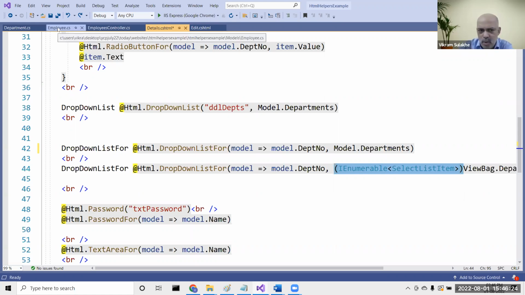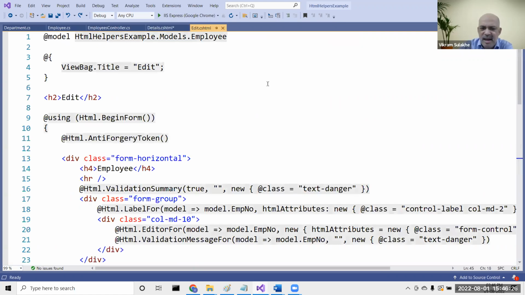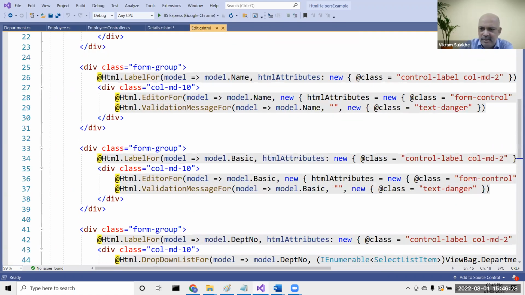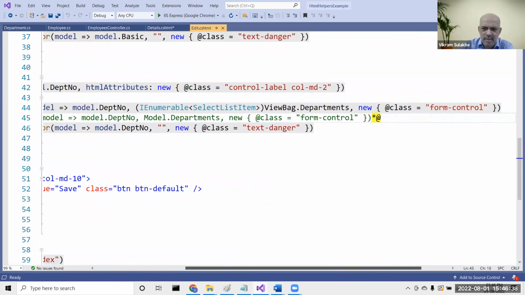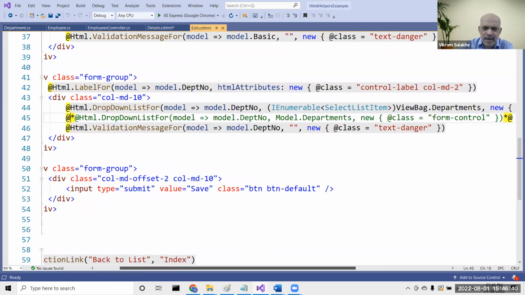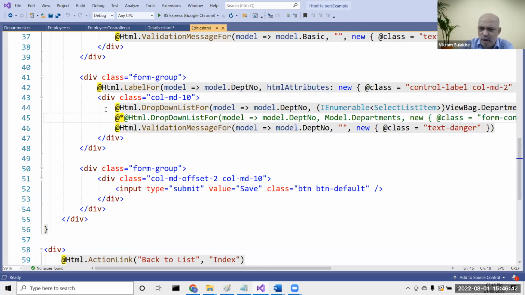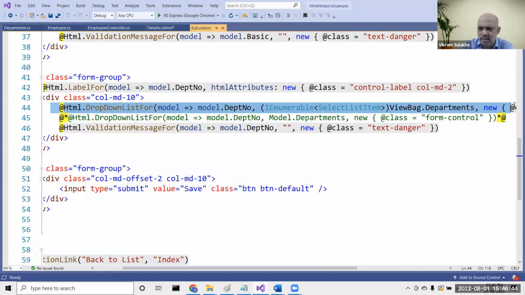All right. Now similarly, I've got code in the Edit. This is my Edit now. Look at Edit. What is line number 44 using here?